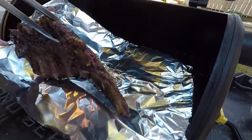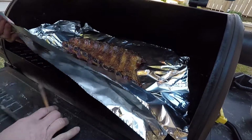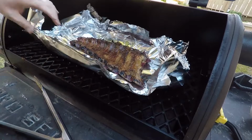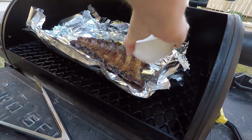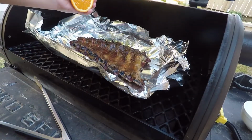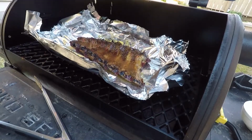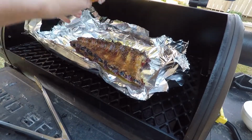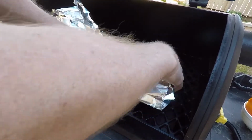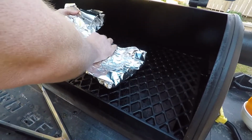So we're going to go meat side down, bone side up for the 2 hour section here. Now we're going to go ahead and add that liquid. I got a 1/4 cup apple cider vinegar and the juice from an orange. This is just personal preference. People say lemon juice, orange juice, whatever you got. I happen to have an endless access to some oranges. So we're going to go that route. Then you're just going to go ahead and tightly seal that up.